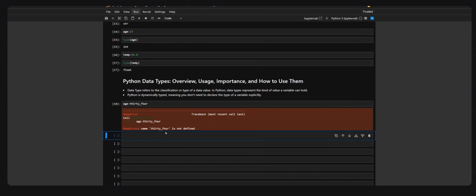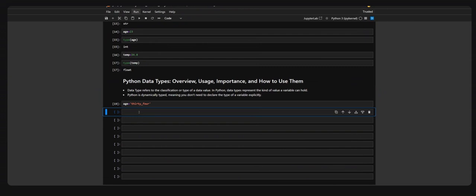Now you see it is not defined, because Python doesn't understand what data type this is. If I put it within quotes, it will be treated as a string value. Same thing, if I say in the next line age in capital equals 34. Now if I run this, no error.